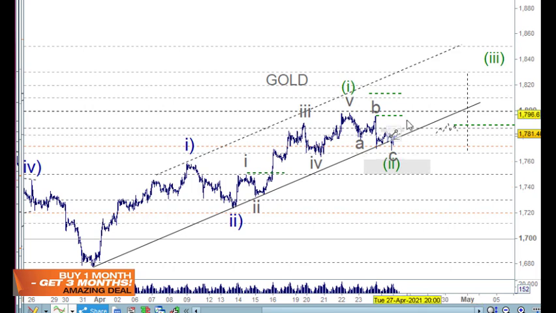But look, any move above this one here, above that wave B, removes any idea that this could be an A and a B and a C wave here. That would be removed, and then we can go to 1 and 2 here, and probably 1 and 2, or even maybe, but it doesn't matter, an impulse wave in some way. But moving past that wave B there is the catalyst to buy more gold stocks and buy into gold here as well.